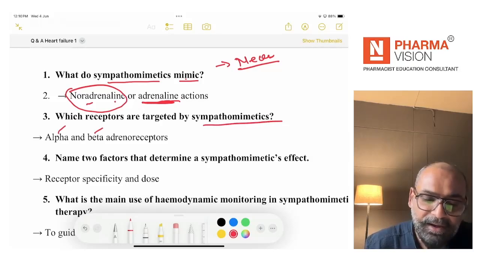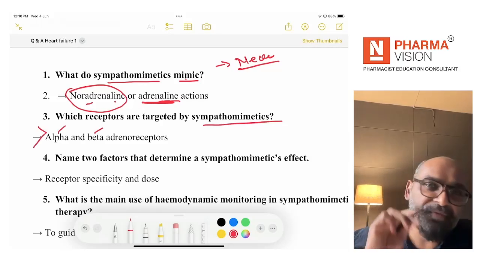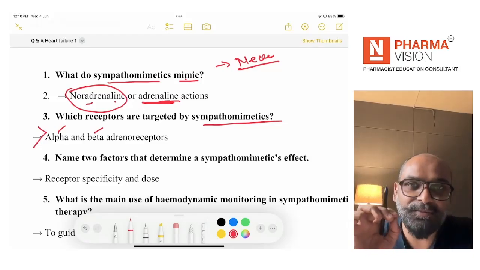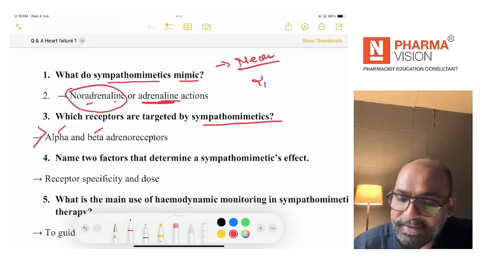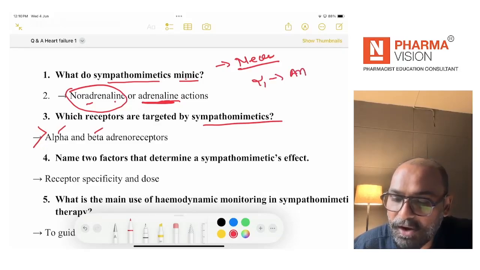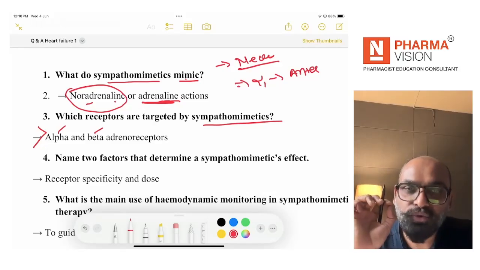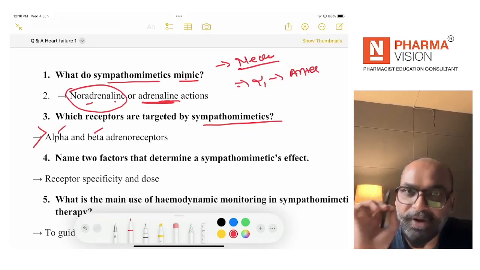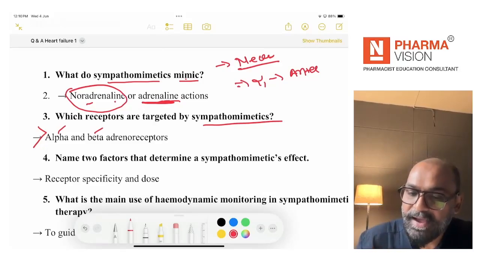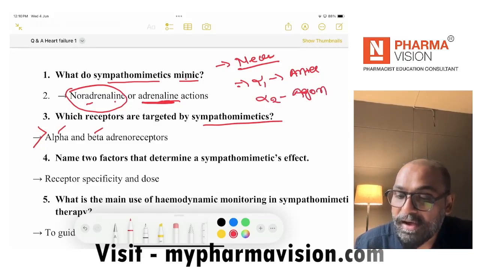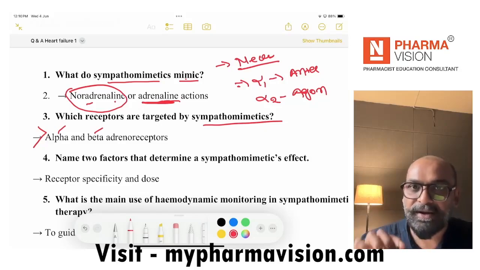Alpha and beta. Alpha subdivides into alpha 1 and alpha 2. Make sure every time, whenever I get the opportunity to speak, I always say alpha 1 receptor antagonists are used, like prazosin, for management of blood pressure. And alpha 2 receptor agonists like clonidine are used for blood pressure management.